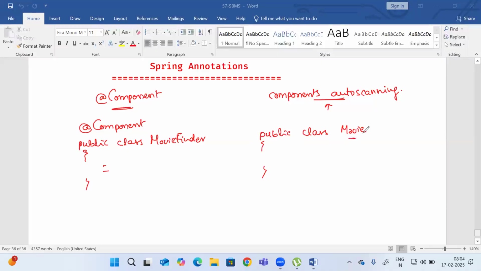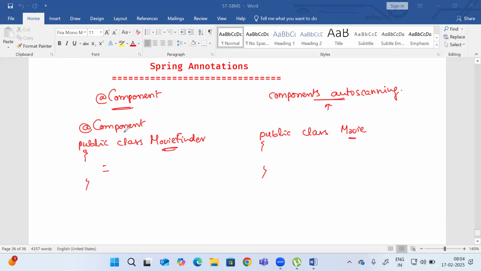For this Movie class, I want to create an object. See, if I want to create an object for a class, then I no need to register it as a Spring bean in the container. You see, the @Component annotation I'm writing on top of this MovieFinder class, but I'm not writing the annotation at the Movie class. Now, during this auto scanning, Spring will identify only MovieFinder as a Spring managed bean class, but not the Movie class, because it is going to check for which annotation on top of the class. It is going to look for the @Component annotation at the class level.